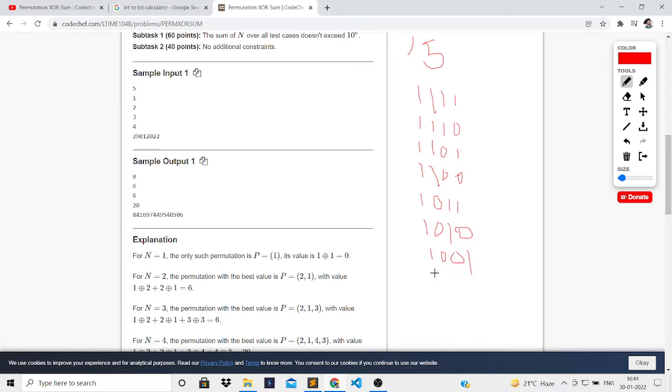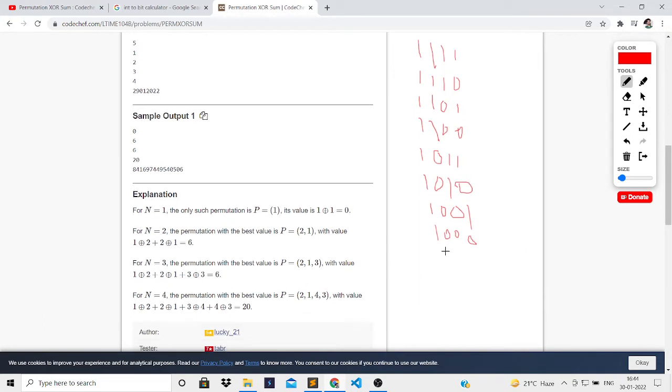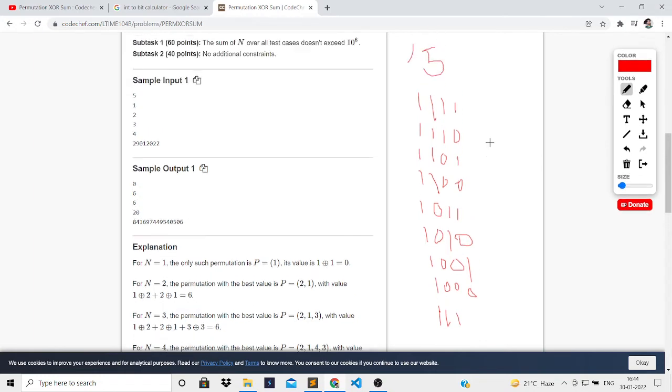Then 8. So 1 0 0 0. 7, 1 1 1. Yeah, similarly.